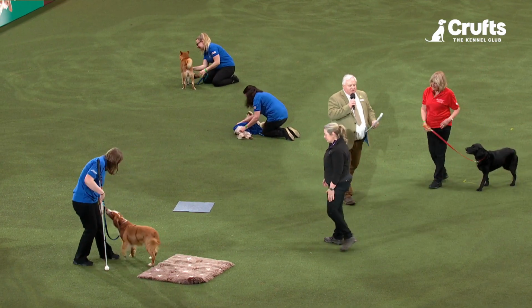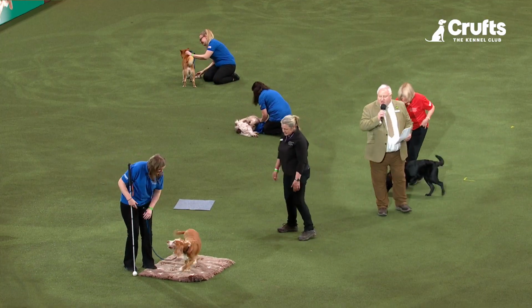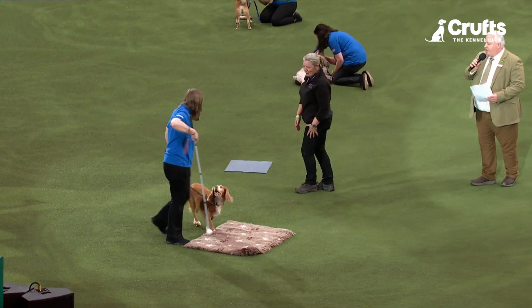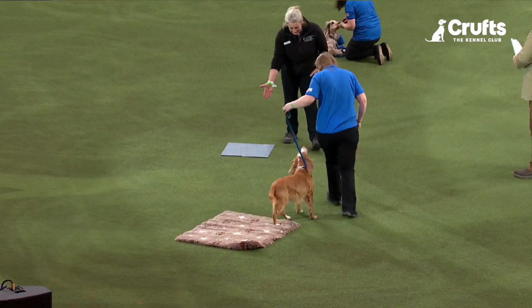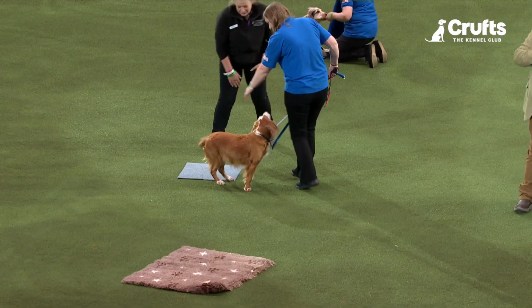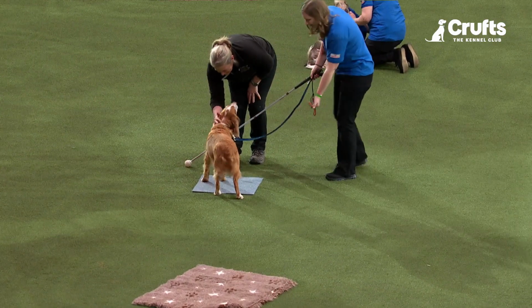When we get our dogs, they start off in our homes probably, they've got carpet or lino, but they're going to be on pavement, they're going to be on grass, tarmac. So we're getting the dog used to different surfaces. And Chris here is socialising her dog. So I'm going to say hello.